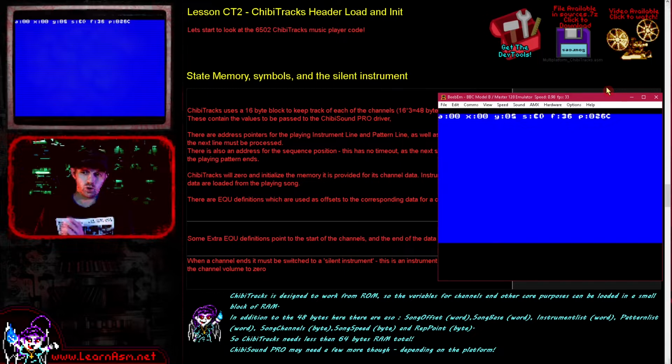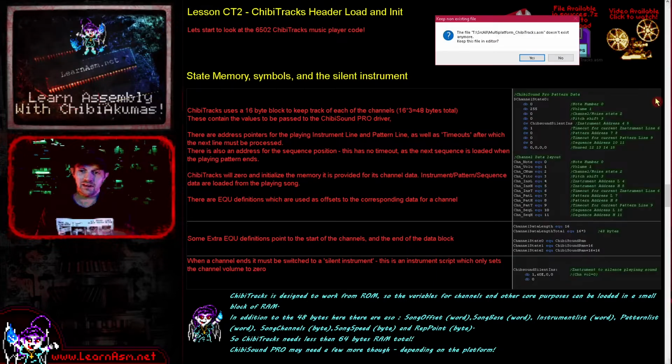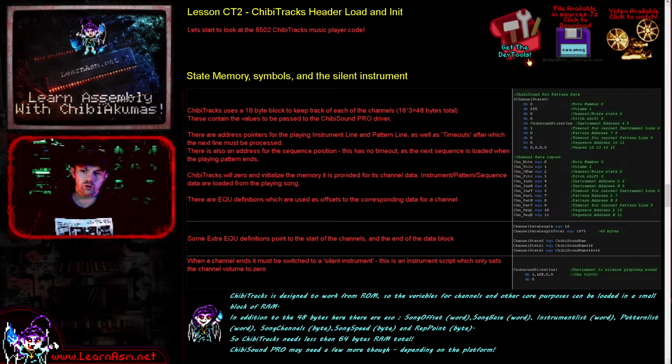Now, in lesson 1, we looked at the actual file itself. The source files with the music in them are actually ASM files themselves, and that was actually part of the Z80 series officially, but it's an ASM file with a bunch of DB and DW statements, so it will work on any system. So please see that lesson if you want to see the full source file, the ASM file of the music. We're going to briefly look at parts of it where relevant in this episode, but as I say, if you want to see the full details, please go and take a look at that.